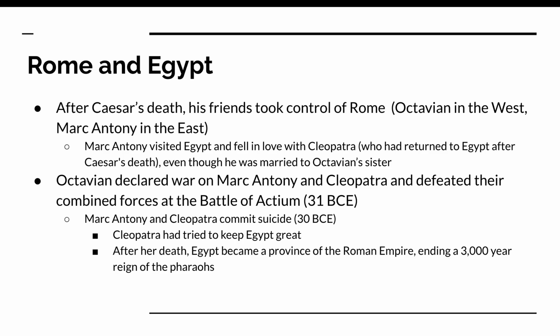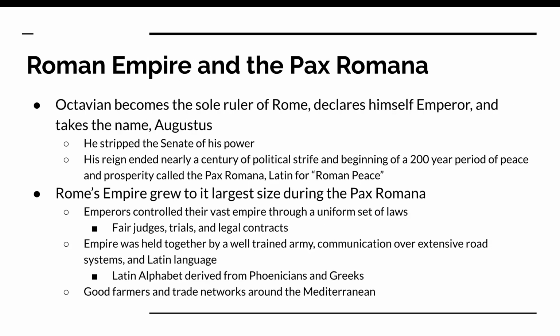And the point of this is that Rome becomes very powerful under Caesar and under Octavian. Now, Octavian eventually becomes the sole ruler of Rome, and he ends up taking the name Augustus when he becomes the ruler of Rome. And Augustus, also known as Augustus Caesar, takes over power, and he is a relative of Caesar's. I believe he is the nephew of Caesar.